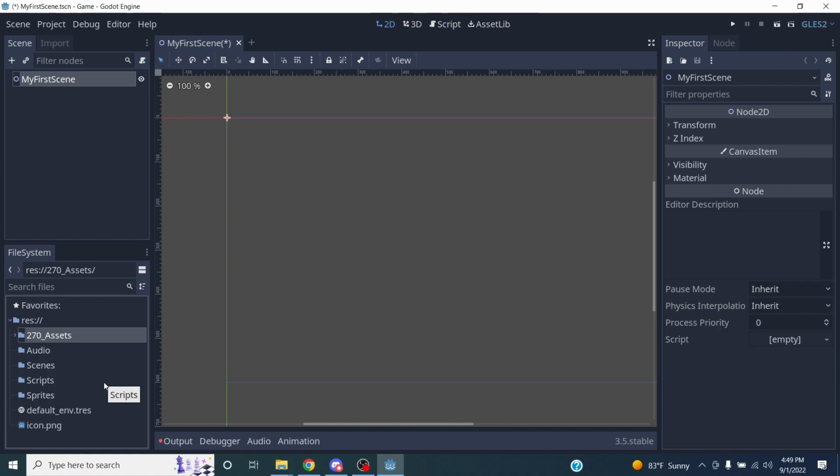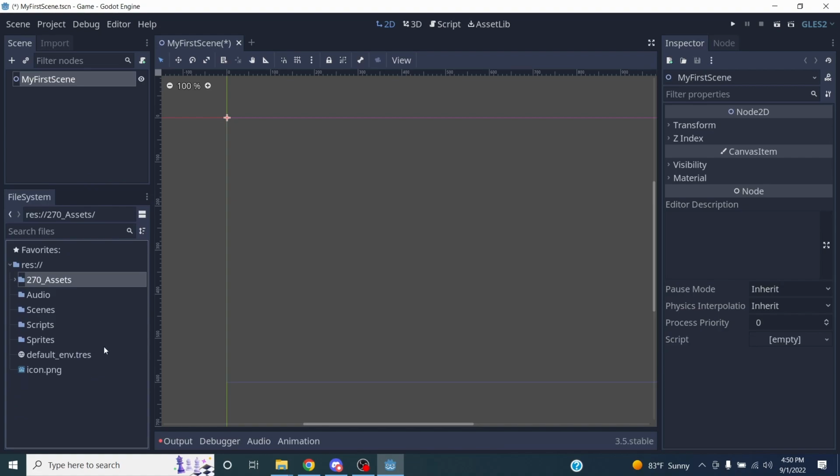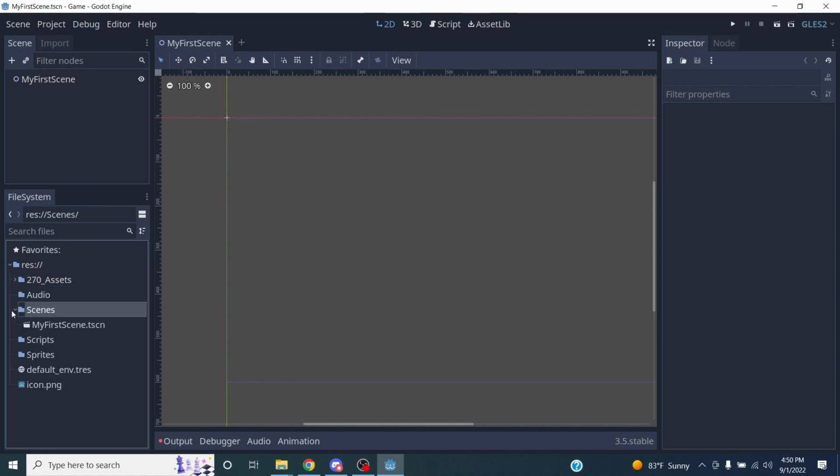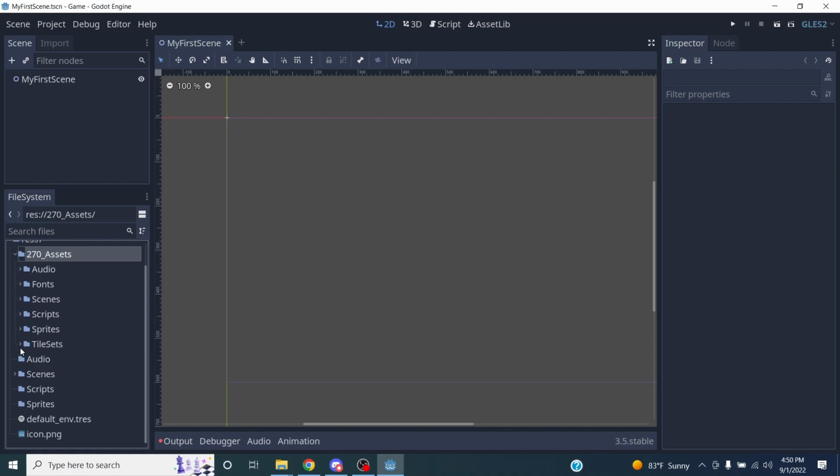And so you want to have that separate from the rest of what you're working on so you can use the stuff in here, but you don't have to look at it all the time. So anyway, I'm going to resave my first scene. And I'm just going to throw a sprite on here. So we're going to actually add an image in here. So I'll show you guys how to do this, and then maybe we'll take a break for a second so you guys can work through it before we move on to the next thing.